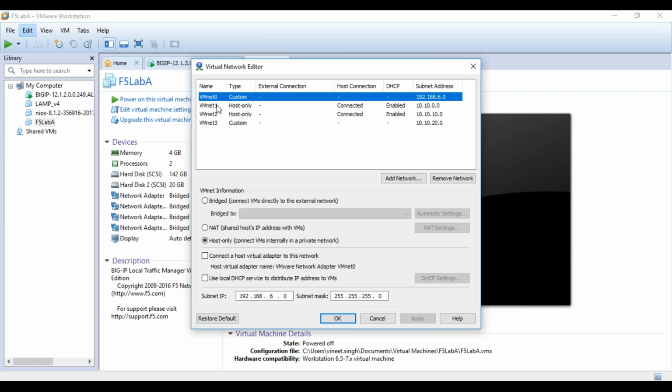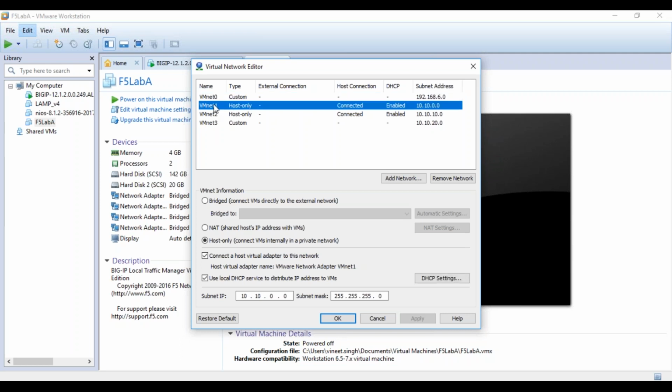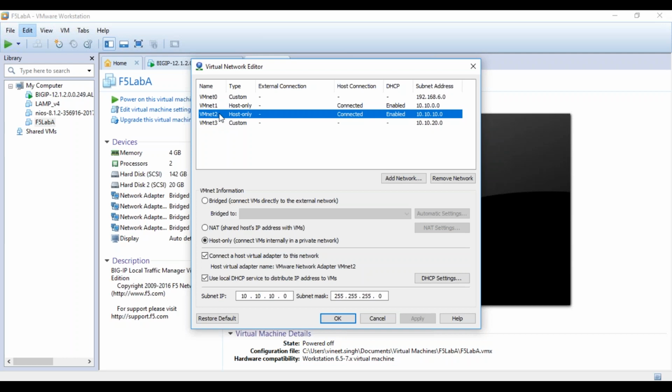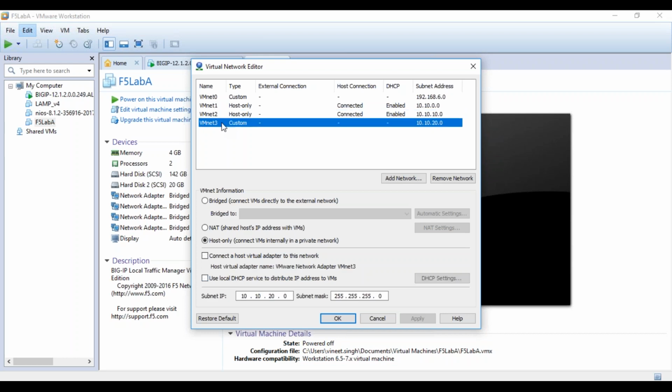So in this specific example, VMnet 1 I have created for my management interface. If I select this interface, I would have to assign the subnet in which I'll be assigning the IPs. Then similarly for VMnet 2, I will create my subnet, and same goes for VMnet 3.